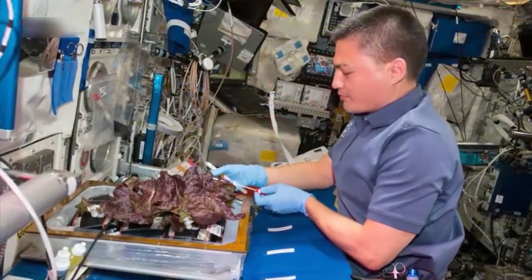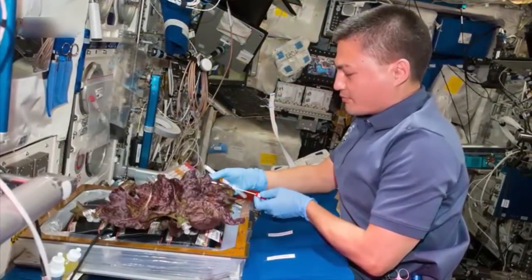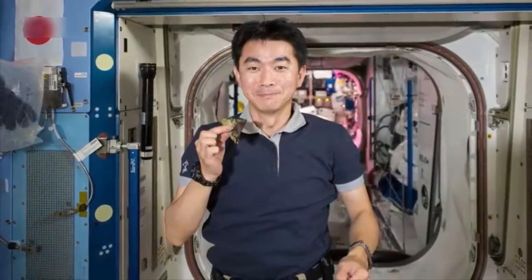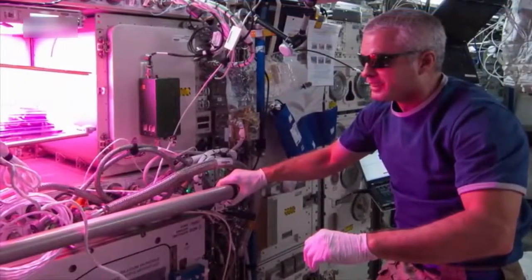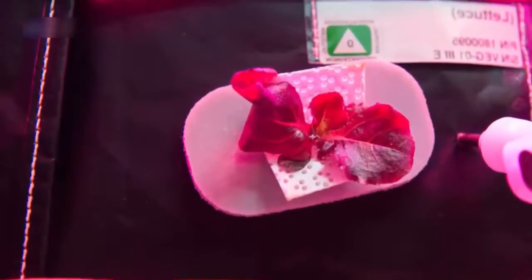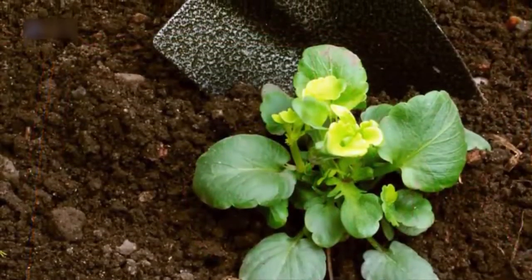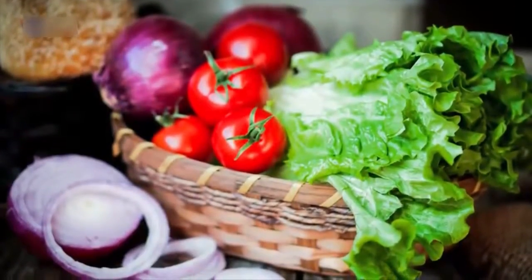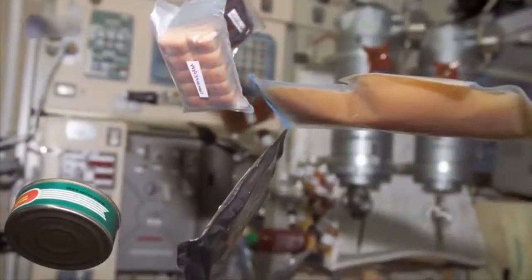That kind of enjoyment is expected to be an important added bonus to Veggie. "I think the psychological benefit of growing plants in space will be incalculable," she says. Having living plants can help with stress and increase the crew's enjoyment. Growing plants can provide the sights, smells, and tastes of Earth. Fresh produce could add variety and interest to the diet, and the textures of fresh vegetables — crunchy, juicy — could add a new dimension to the packaged diet.